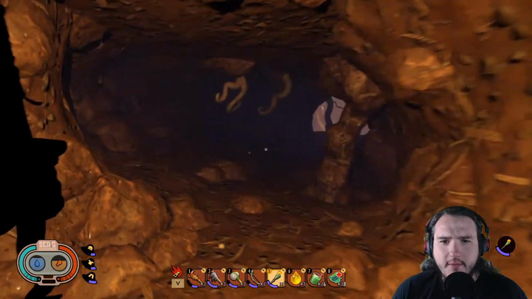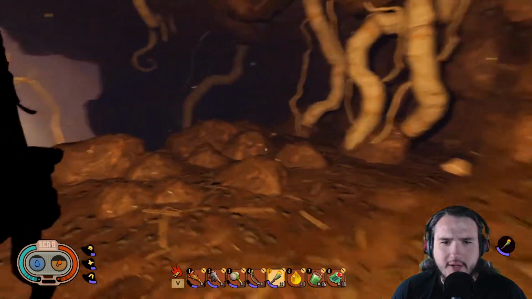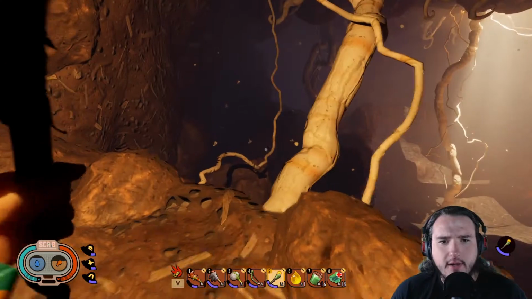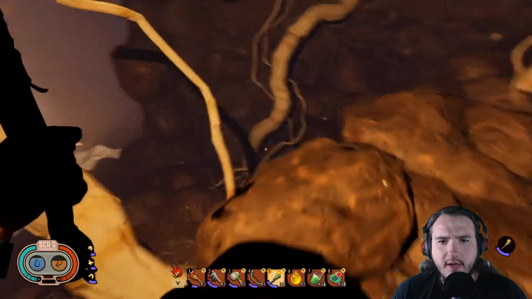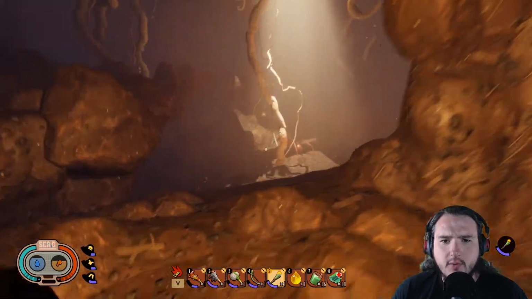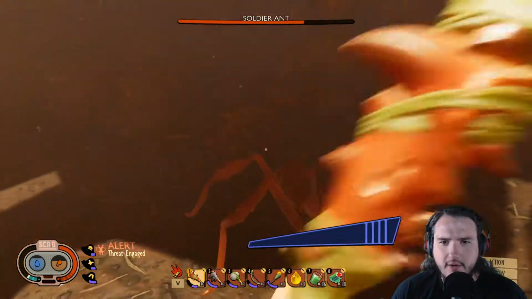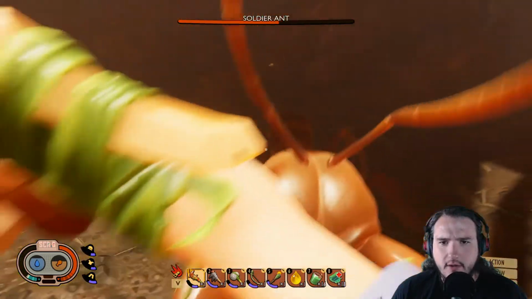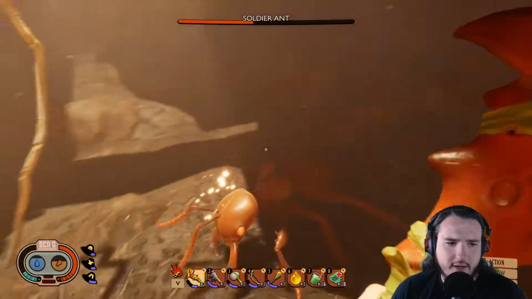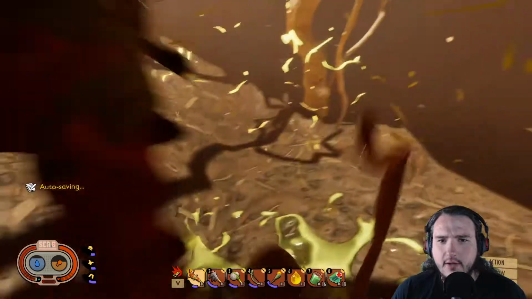I think we found one soldier ant down here, and we've already killed it once, so we'll kill it again. We know there's nothing over there. It's just a soldier ant. Not too worried about him. So let's murder him. I swung way too early there. Alright, got the dizziness, or the stun, as some will call it.